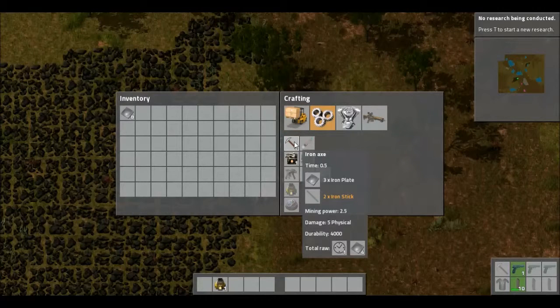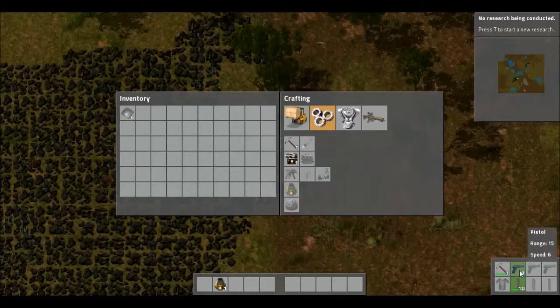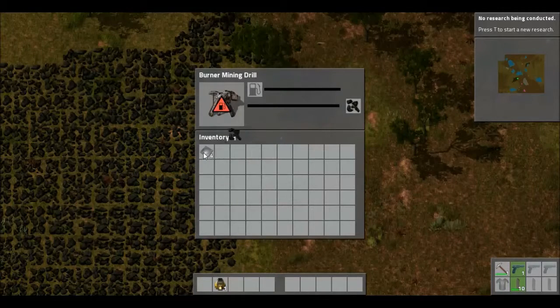You can see here we can build an iron axe, and it tells us we need 3 iron plates and 2 iron sticks. But we'll click on it and it's going to craft all that stuff for us down there. That's really nice. Now we have it. It shows up down here along with our pistol and our magazine. Basic stuff we got. And now look at how quickly we do that. We can take this one coal, left click to open up our drill, and throw the coal in.